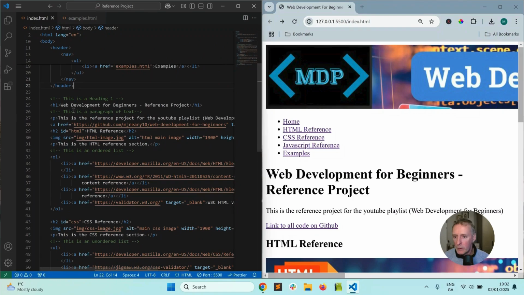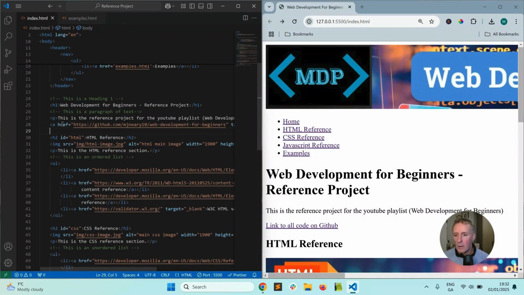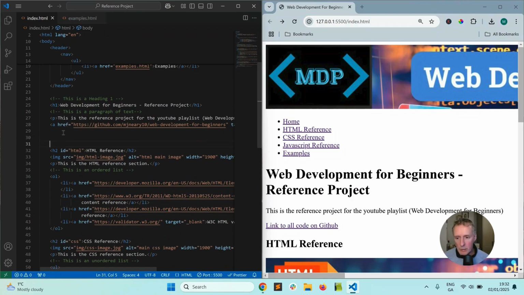So we're going to go down here to the HTML reference. We'll start by putting this HTML reference H2, the image, the paragraph, the unordered list, the ordered list, into the section element.